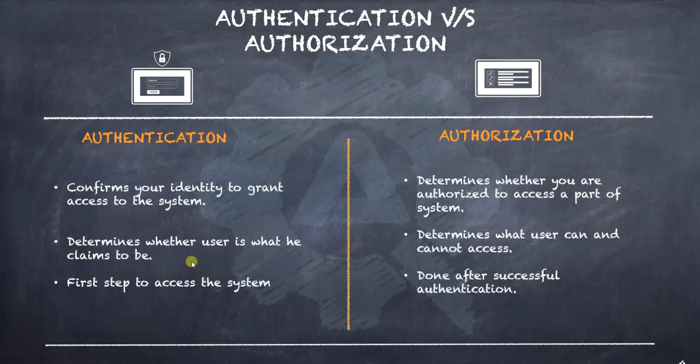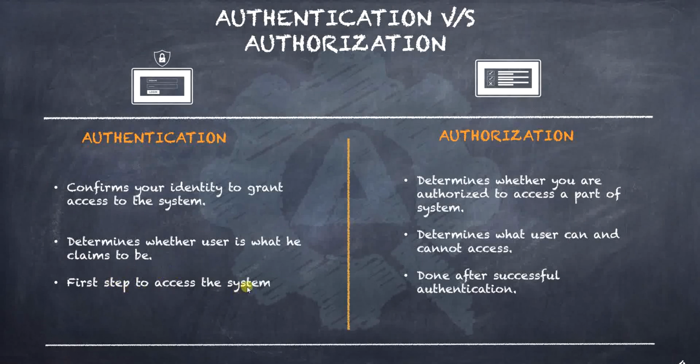In case of authentication, it determines whether the user is what he or she claims to be. Essentially, what you are doing is proving your identity. And once you have proven your identity under authentication, the next step is that it determines what the user can or cannot access. Essentially, the account holder is able to access only the account to which the ATM card and the secret code are linked. The account user is not able to access any other person's account details, and that is about authorization.